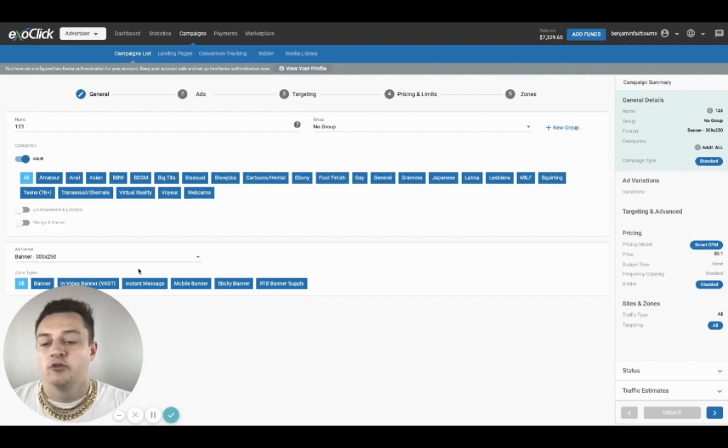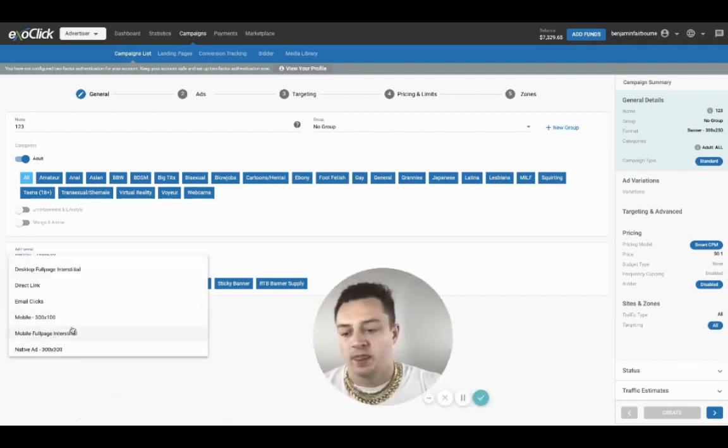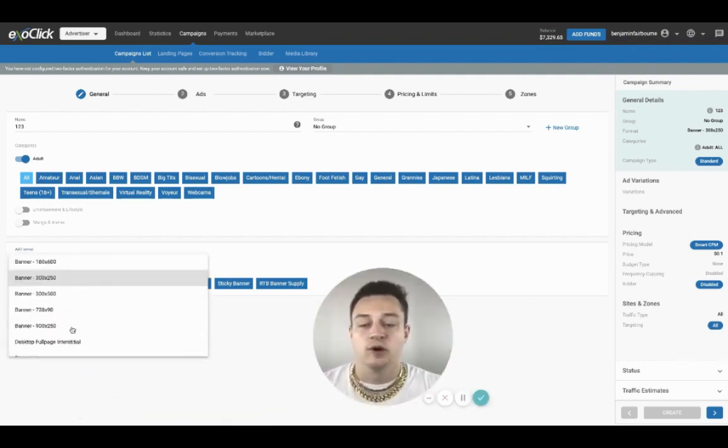And then for your ad banner type, the most common one that I'll do when I'm advertising here, and by the way, I don't start my campaigns here. I start them over on Traffic Junkie. You can look at tutorials on the channel for Traffic Junkie. When I test campaigns, I always start with 300 by 250 over on Traffic Junkie. And then when I'm scaling a big campaign really quickly, I'll go to other platforms and I have them all ready to go. Like here's $7,000 just right there.